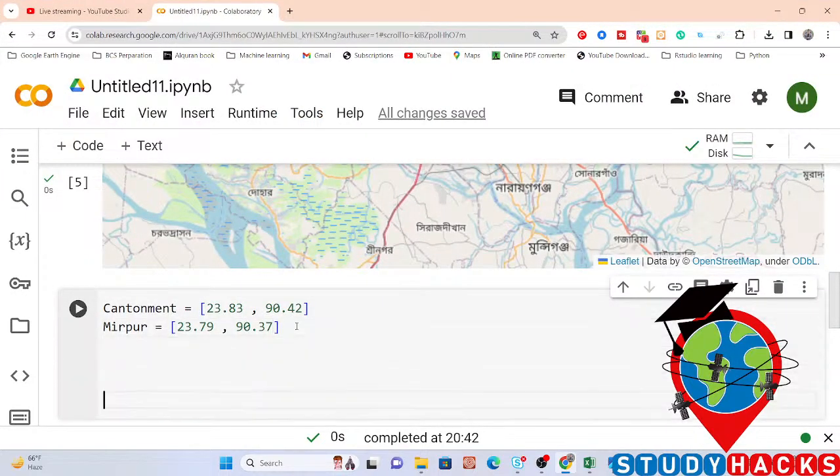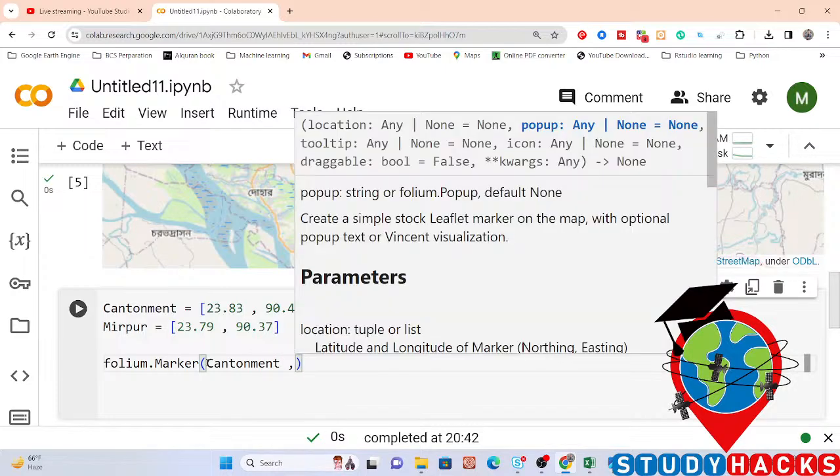So it's very easy. You can just use a function. Call the Folium library, and from here call the marker function. Just use it as the marker. Okay, marker function, and then simply copy this variable because it already stored the specific coordinate, latitude and longitude. I just paste it here.